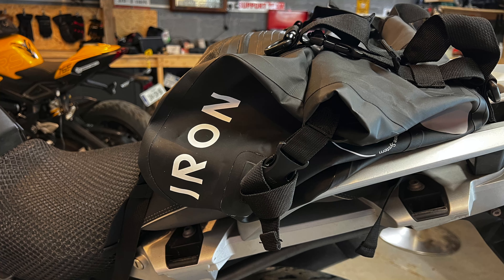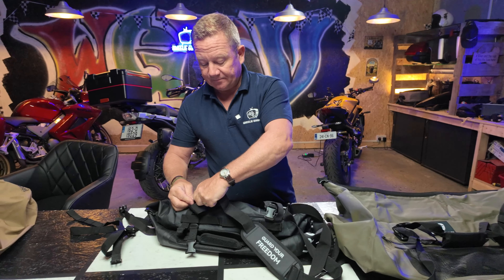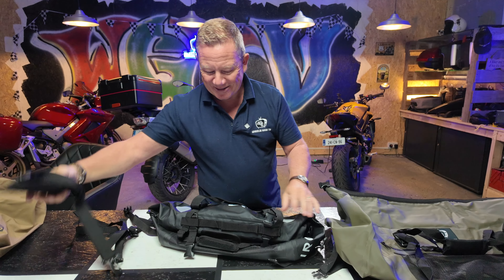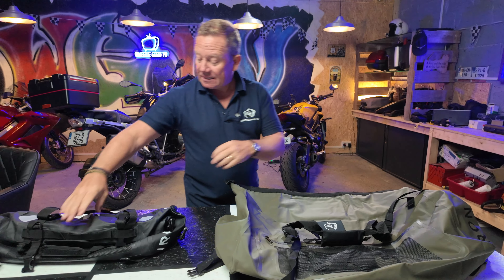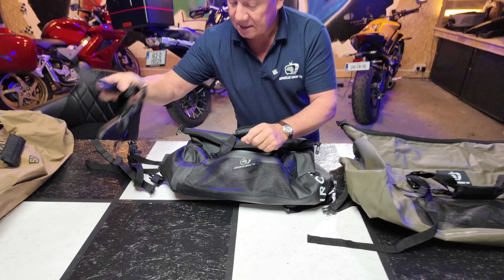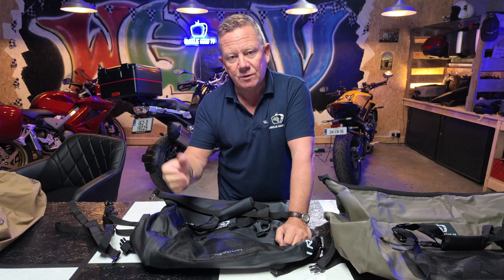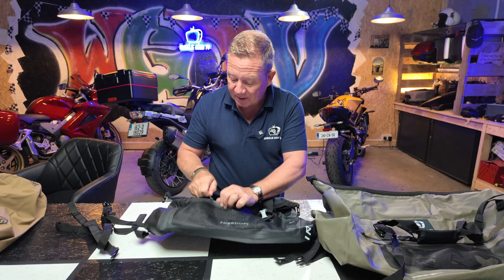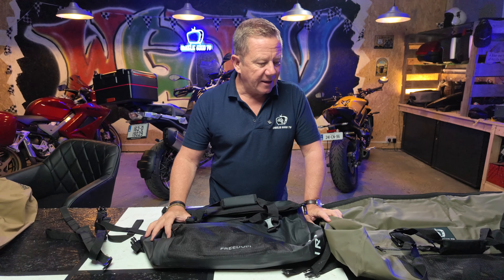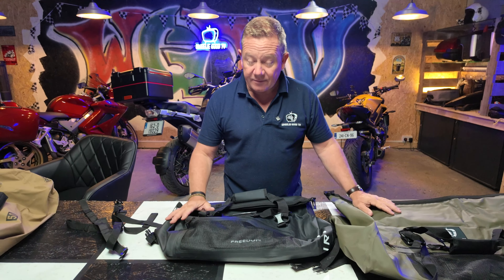You can take all of the straps off if you don't need them — that's a shoulder strap — but I just love how you can mold the bag into as big or as small as you need it. It comes in a lot of different colors, sizes, and shapes, and there's an exterior pocket as well, very useful for putting things like the shoulder strap so you don't lose it. I love motorcycle bags — I can't have enough of them — but I've never really found something until these which will go on every bike, in nearly every color to suit your bike.